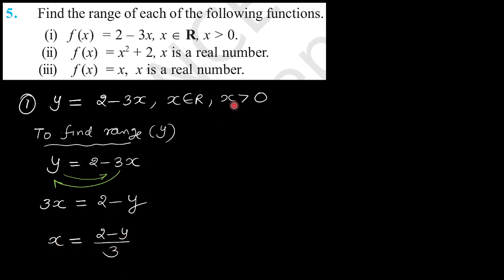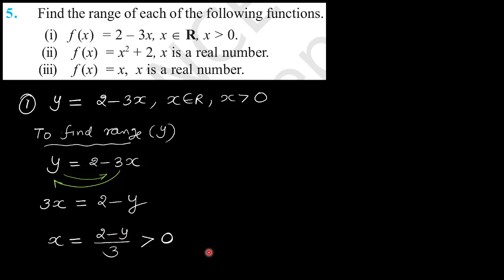It says that x must be a positive real number. In the question they clearly say that x is a positive real number. What is the meaning of this? x is positive, also x is real. So this entire thing is x, and it should be positive. Why? Because it is mentioned in the question. x is (2 minus y) by 3, and that x must be positive. So this (2 minus y) by 3 must be positive. Then you can tell what the possible values of y are, so that this is positive. Now it is not hard.